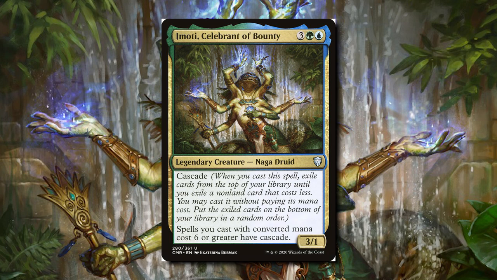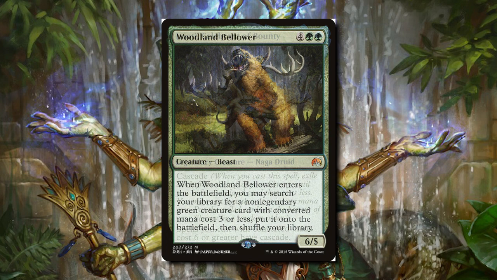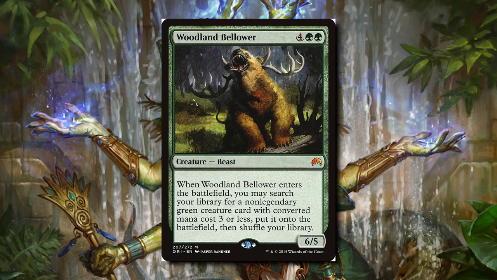And spells you cast with converted mana cost 6 or greater have Cascade. So when we cast our commander or any huge spell with CMC 6 or greater, we're going to be able to Cascade a lot. We have Woodland Bellower. It costs 6 mana. When it enters the battlefield, we can search for a non-legendary green creature with converted mana cost 3 or less and put it onto the battlefield. So when we cast this, we get a Cascade trigger and we get the creature with CMC 3 or less.